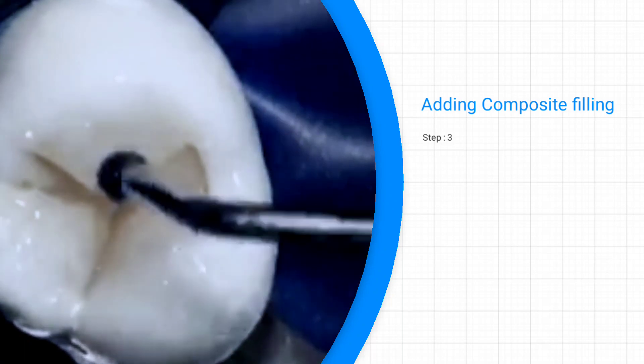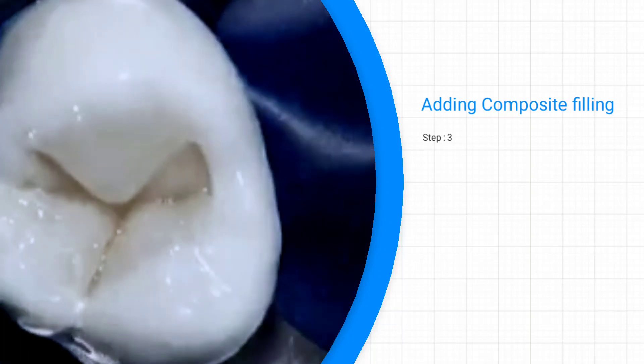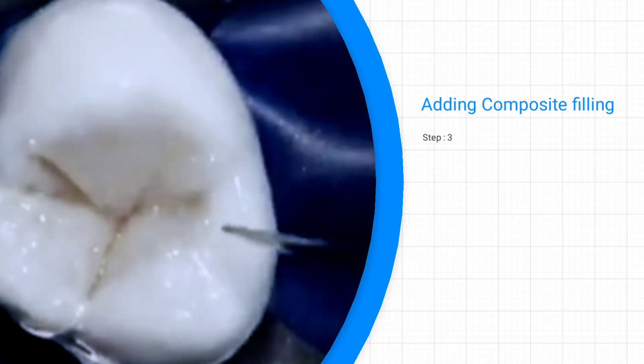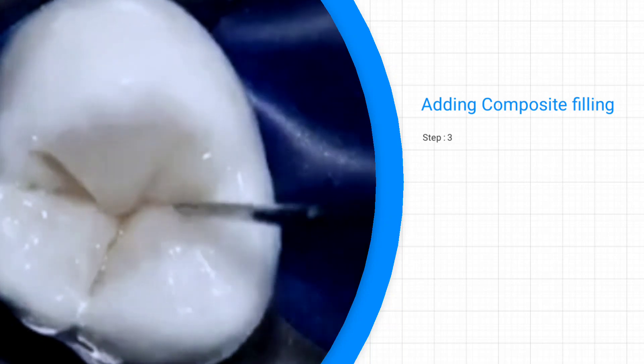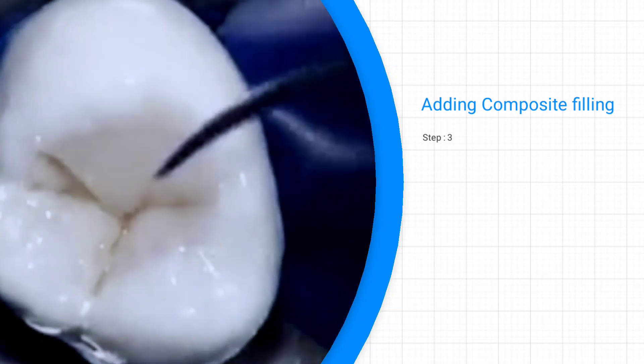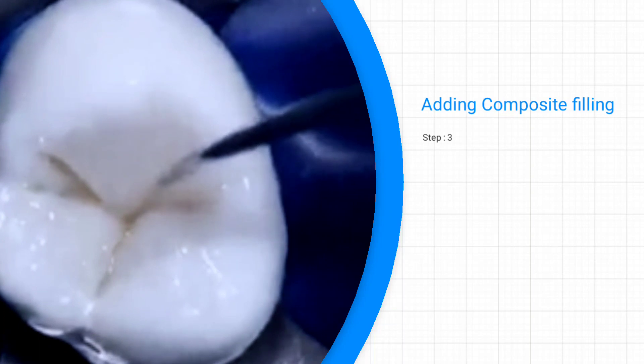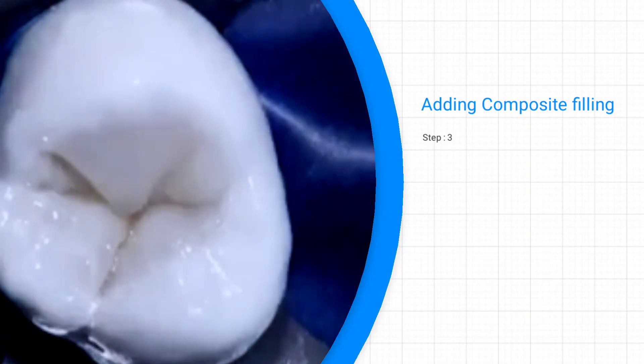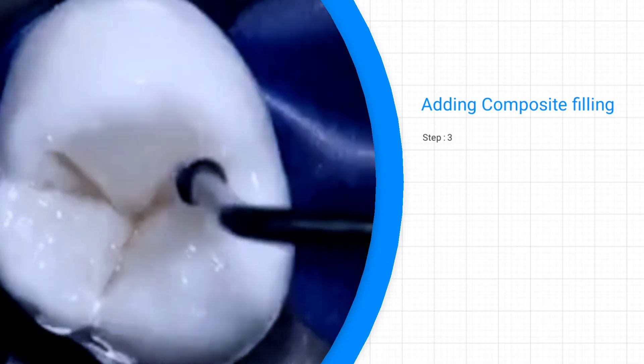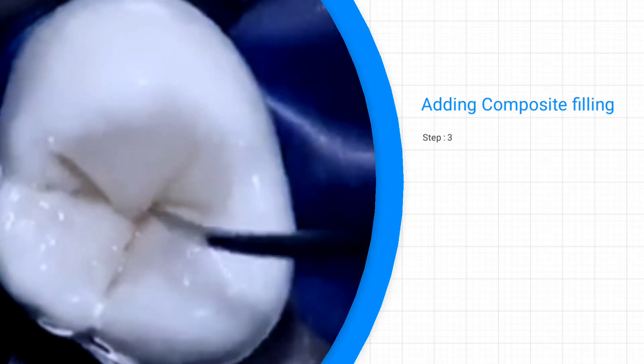Ask the patient to close gently and then make a motion where they slide their teeth against each other. The paper will create marks on those points where the patient's opposing teeth touch. If marks are observed on the new restoration, then adjust the bonding thickness until further testing demonstrates that it has a proper form.